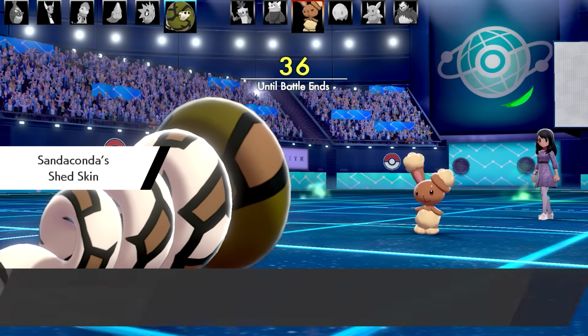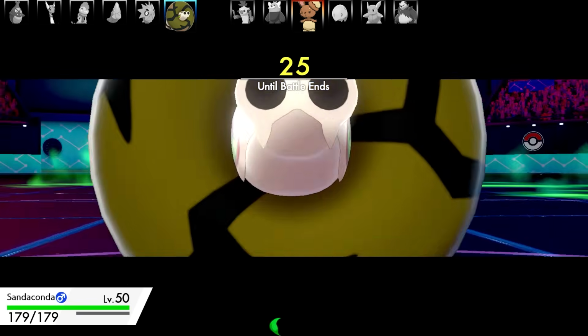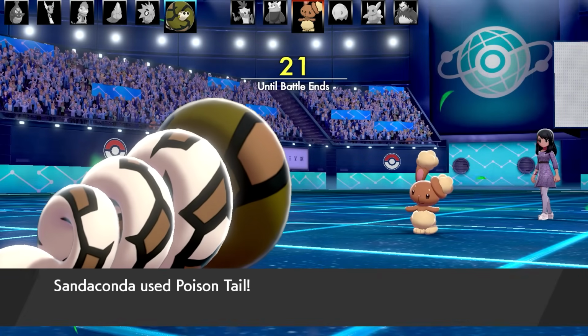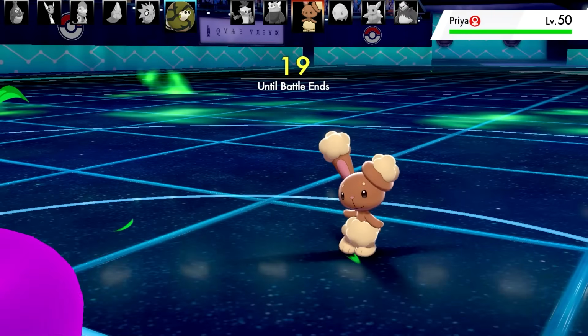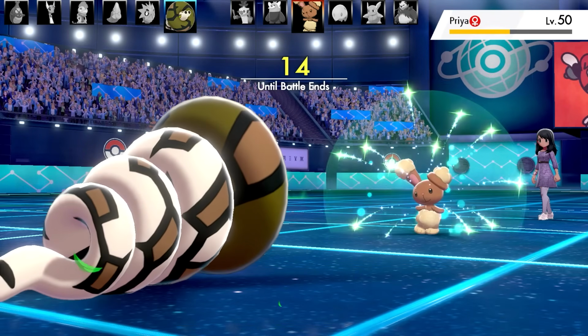I went for the rest. I got a Shed Skin instantly on the spot, which is wonderful. And you know, just to keep using Retaliate over and over. I think they were actually pretty close to running out of PP as well, because that would be number 5 or 6, I think. I went for Poison Tail. I got a crit there, but regardless, this battle is over.